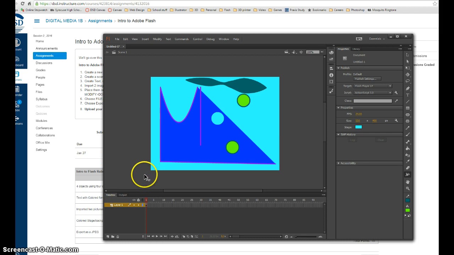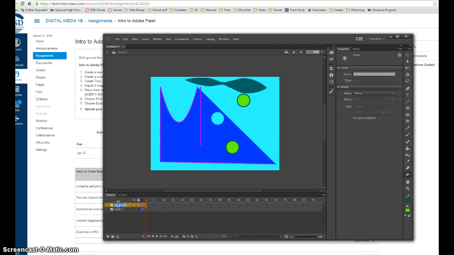So now what I'm going to have you do is you're going to make a new layer. So you come down here to new layer and you click new layer. And if you double click on the name of the layer, it lets you rename things, and we're going to name this stick figure. And then you're going to use the paintbrush. So come over here to the paintbrush.